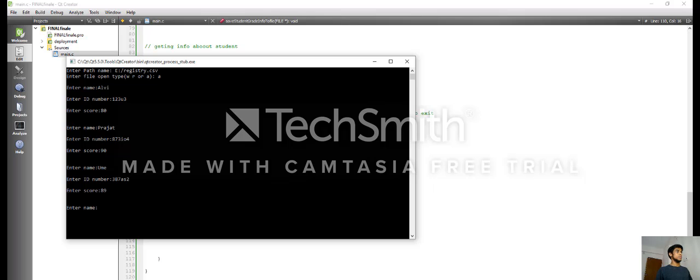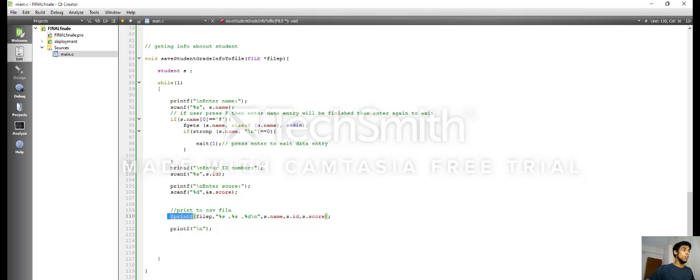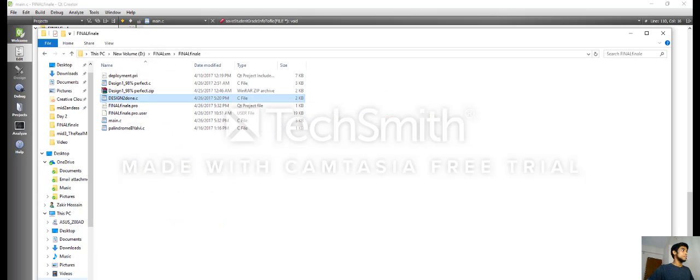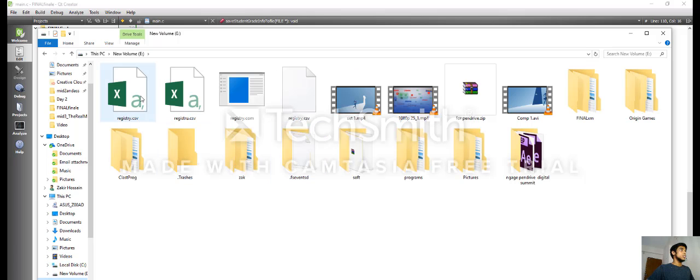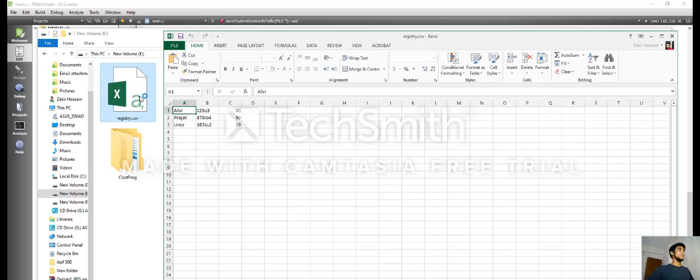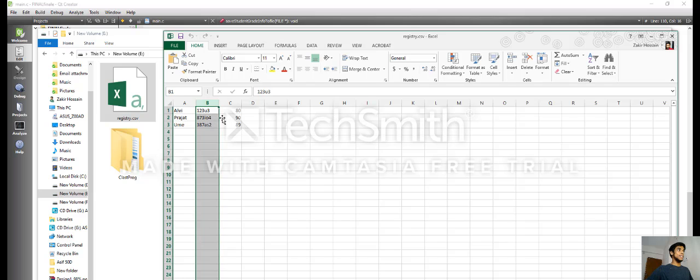Then if we press hash, then enter and enter, the data collection is off. Now let's check it. Open registry.csv. Here we can see that the names, ids and the scores are saved in the file.